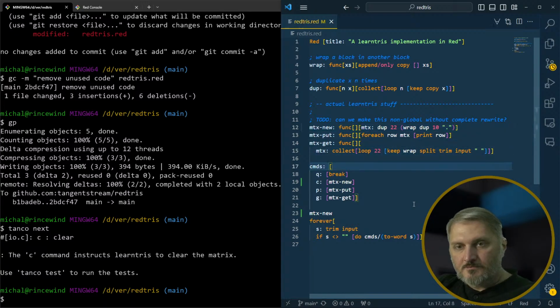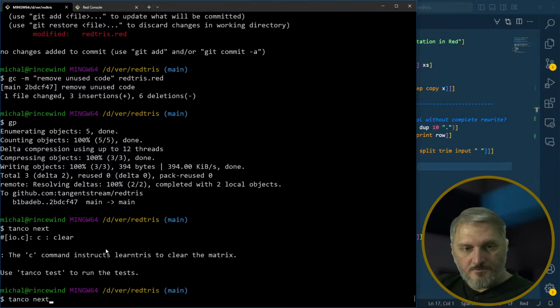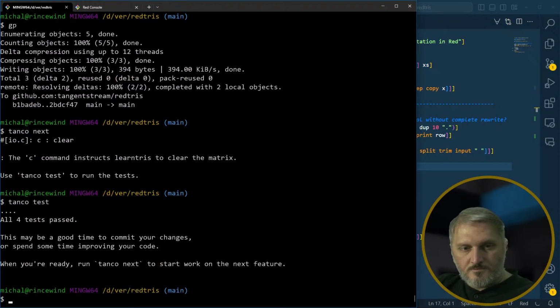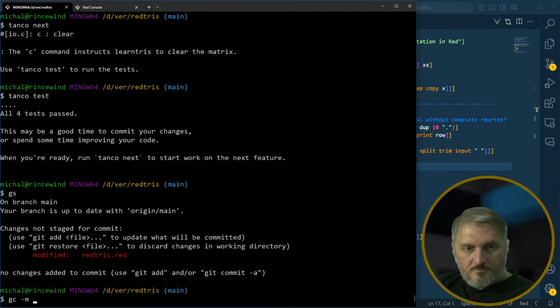There we go. And I believe that will work. Yep, all 4 tests pass. So add clear command.